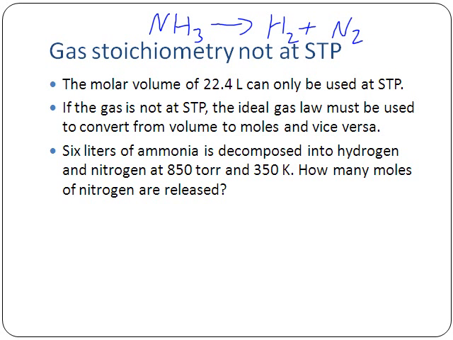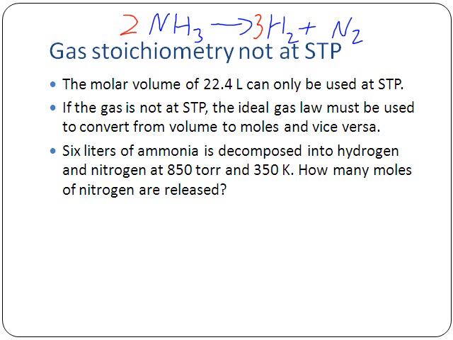Right now we have 1 nitrogen on the left and 2 on the right, and so that means I have to put a 2 out in front of the NH3. That gives me 6 hydrogens on the left and only 2 on the right, so I have to put a 3 out front there. And that should have that balanced, so 2 NH3 yields 3 H2 plus N2.